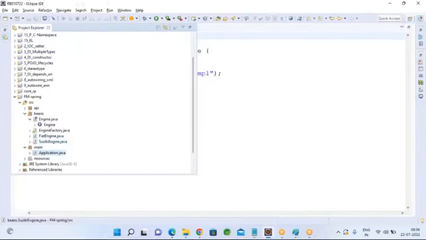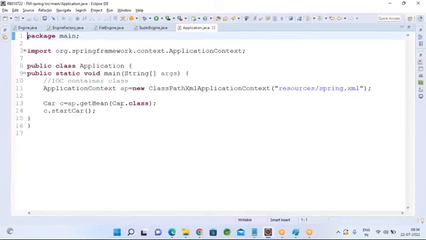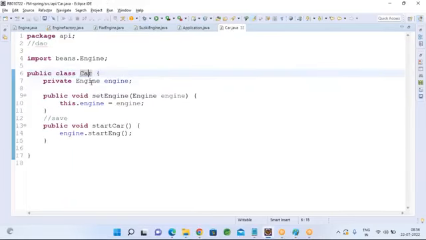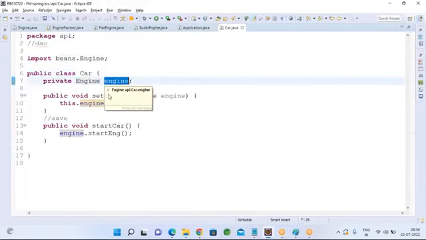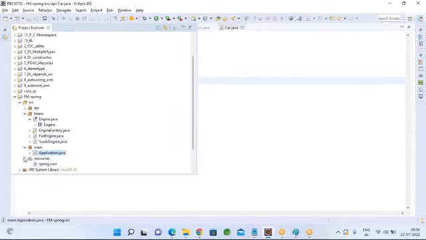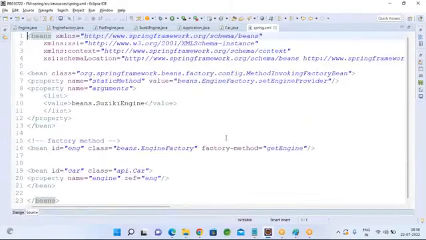Here your application is consuming it in the car class. In the car class, we are using engine. This engine can be anything. It can be Fiat engine or Suzuki engine. So during runtime, we are deciding using this factory.